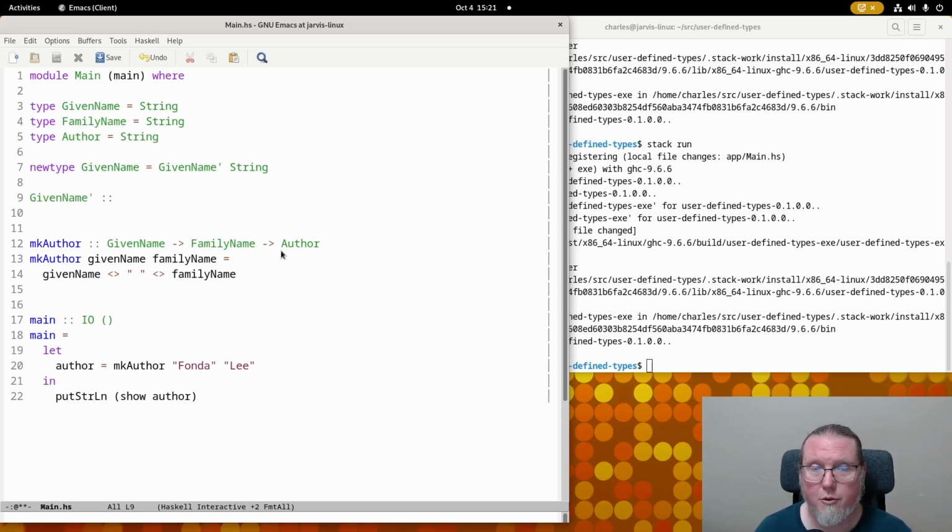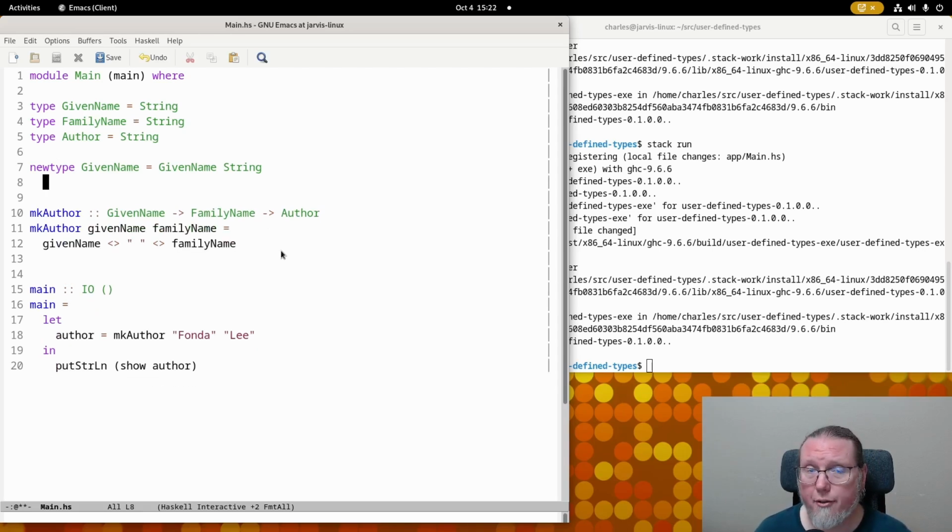This is almost exactly, it's not quite, but very, very close to a function that accepts a string and returns a given name, right? So you can think of this as the constructor. It's a constructor function that accepts a string, and it does things, and it returns a given name. So the fact that we have the constructor function named the same as the type shouldn't really bother us at all. It's just the way we build our type. Now, this constructor here can be used for pattern matching as well, and we're going to get into that here in just a minute.